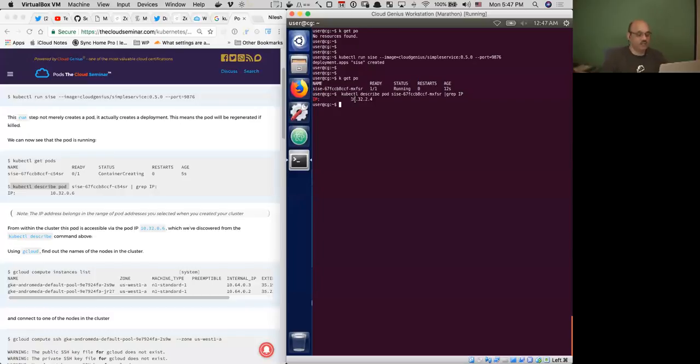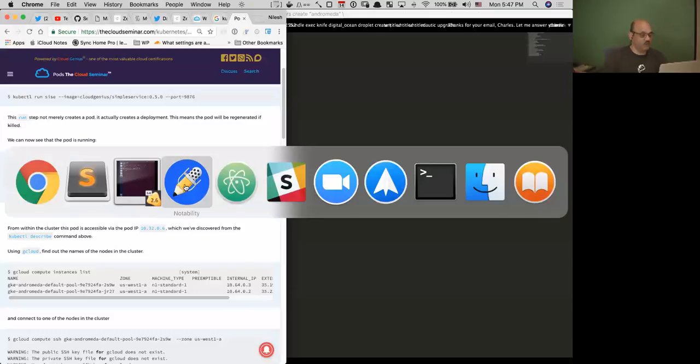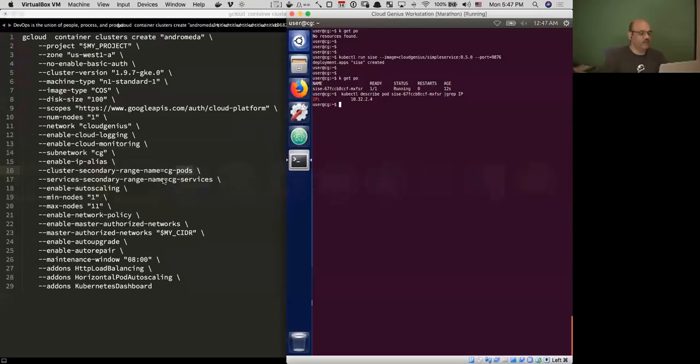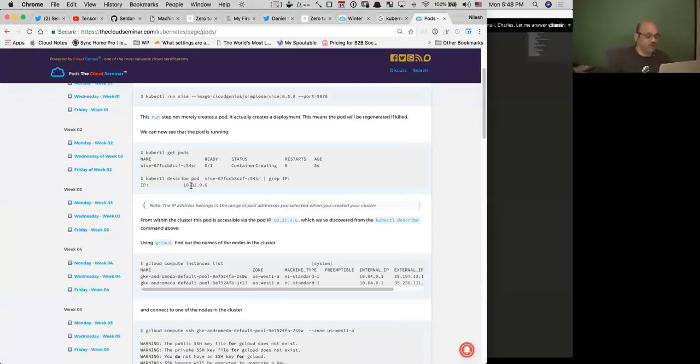You see that the IP address I got is 10.32.2.4. That's the IP address that we actually created in our example here. And this is the range name that you saw, which will be matching. The cg-pods secondary range will be matching what we created. So let's compare our notes with what we actually ran in the command. When we ran the creation of this secondary range, we can see in our network details, gcloud compute networks list. I want you to describe that. So maybe we just refer to our notes of creation, which will remind us of the IP address. We saw 10.32 and some number.